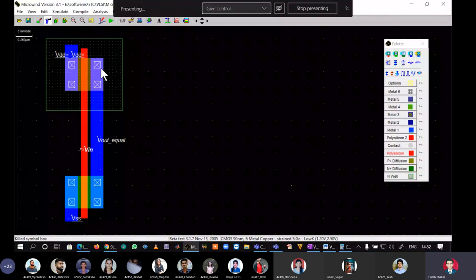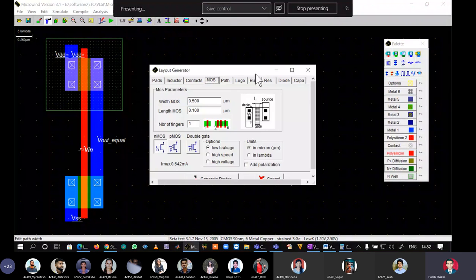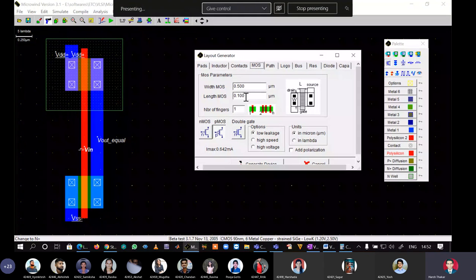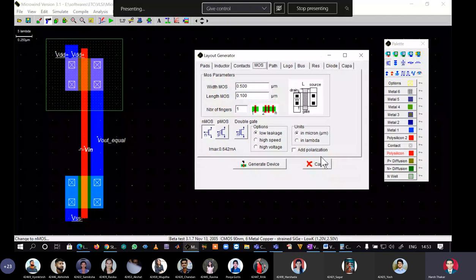So here if we see, when I open the MOS generator, by default, if I select PMOS, the width is 500 nano, length is 100 nano. So the size is 5. If I select NMOS transistor, still width is 500 nano, length is 100 nano, size is 500 upon 100, which is 5. So whenever I use the MOS generator to place PMOS and NMOS in the workspace, it by default offers me PMOS with size 5, NMOS with size 5, and that is why relative size is 1.